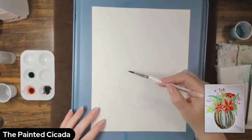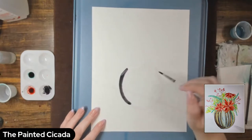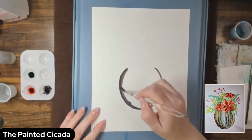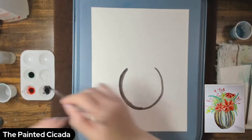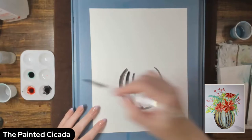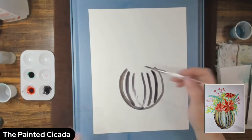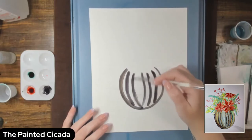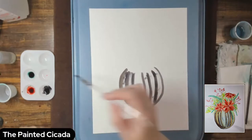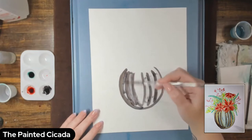Now I'm dipping it with my paintbrush. And I am going to fill in this vase. So here's my vase shape. Now what I'm going to do is just kind of add some ribs, like there's ribs in the glass maybe. And then what I can do is dip in my alcohol and just kind of spread this around.